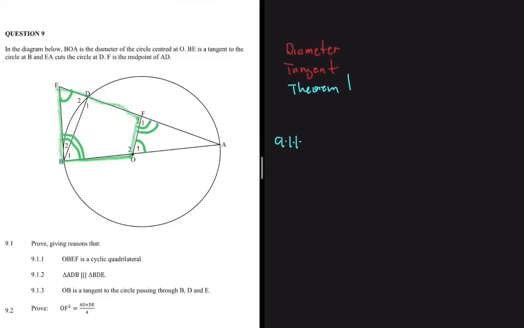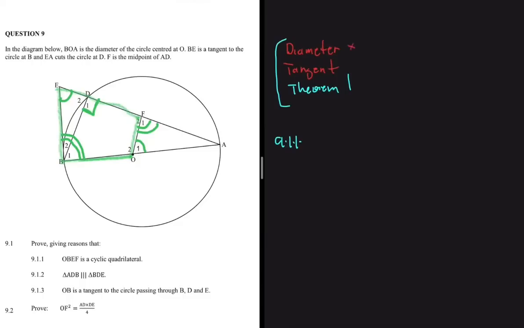And then how are we going to prove it? We are going to stick to these 3 keywords that we have. So let's look at the diameter, right? Because the first keyword is diameter. So we have our diameter OB. Our diameter subtends angle D, right? Which is 90 degrees. But then that's all it does. It has nothing to do with what we're trying to prove, right? So at this point, our diameter is failing us.